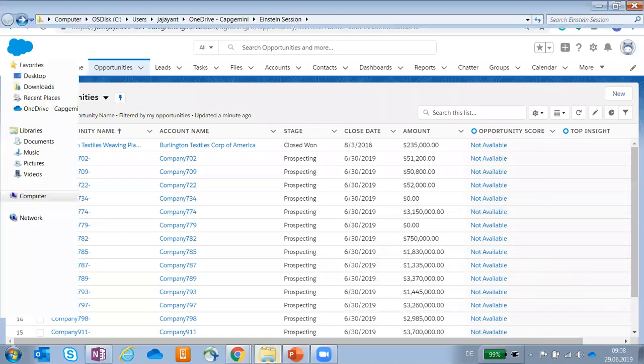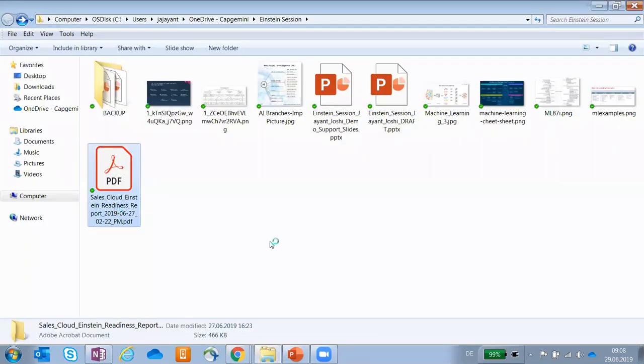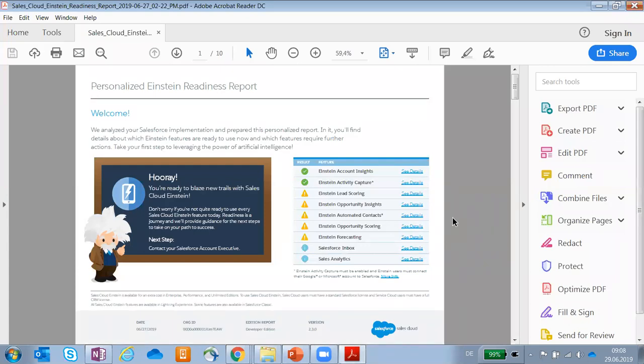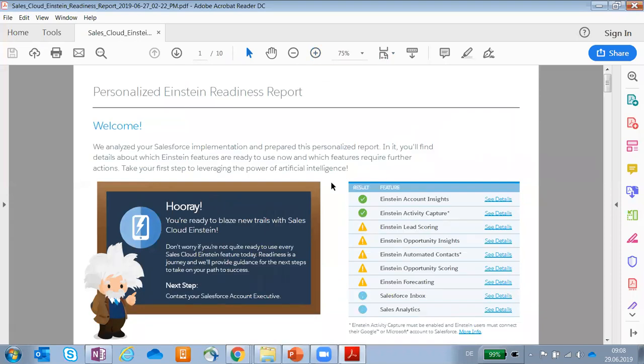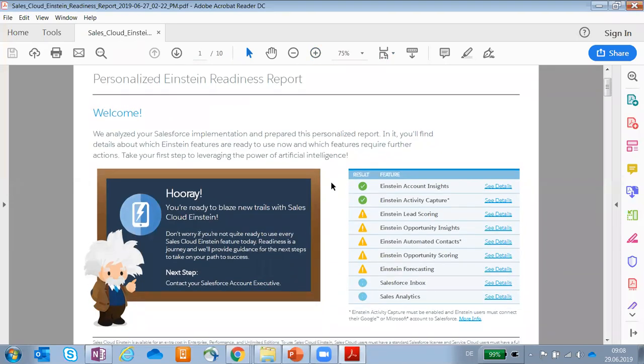One important thing I would like to mention is, before you enable Einstein, Einstein will try to analyze if your organization is ready for enabling Einstein. As I said, there are lots of Einstein features: Einstein account insight, lead scoring, opportunity scoring, opportunity insight, automated contacts and all.